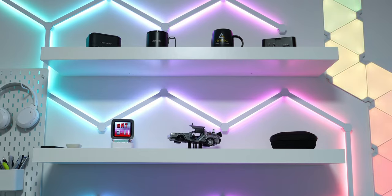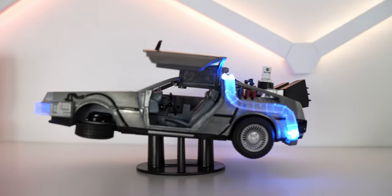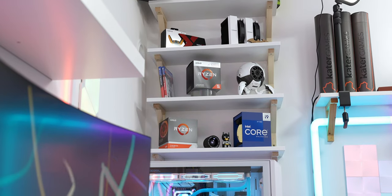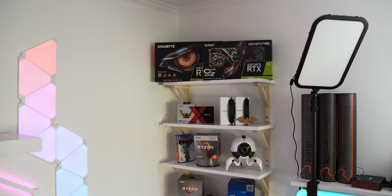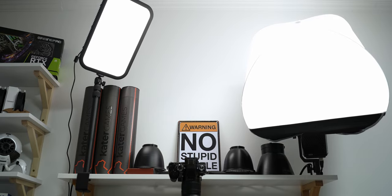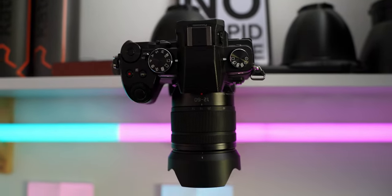Moving further, the shelves above my setup are where I keep my knickknacks — like this flying DeLorean from Back to the Future, which was also used in the Cooler Master Back to the Future Tribute PC. I also got the DeWoom D2, a Bluetooth speaker with a pixelated screen that has some cool games on it and looks like a retro PC. Shelves above my PC display items like boxes from game-changing CPUs, vintage items, Batman, a Gravastar Mars Bluetooth speaker, the legendary Noctua NH-D15 cooler, and some GPU boxes. The next shelf above the B-roll recording area holds various lights from Godox and N-Lite — more on that in part 3. I also have my top-down camera mounted here, making it easy to record top-down shots for product displays and unboxings. It's easily removable, sturdy, and separated from the desk so accidental knocks don't shake the camera.